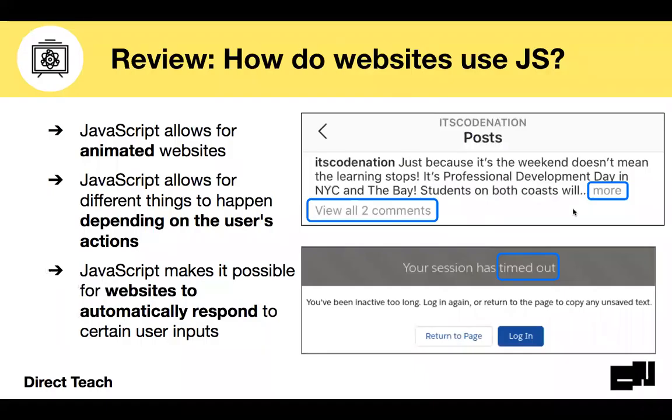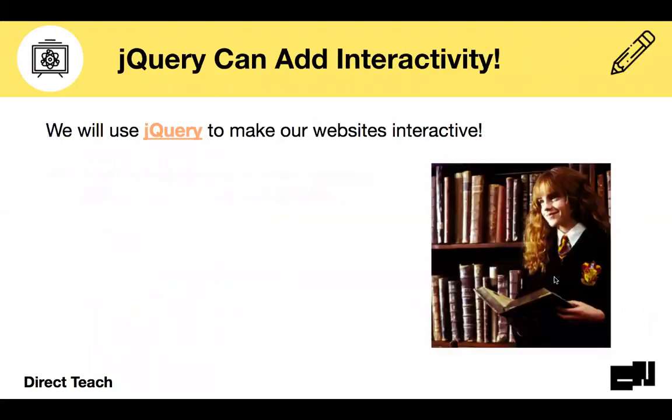So just a quick review from the last lesson. We talked about how JavaScript adds interactivity to our websites. JavaScript is this exciting new language that we're learning in this unit and that we'll be learning throughout the rest of this year, okay? And what JavaScript does is it adds interactivity and it makes it so that when the user does something, the website changes based on what the user is doing, okay? As we just saw in that example in the do now, when you press that button, right, a GIF appeared. That's what JavaScript allows us to do and so much more.